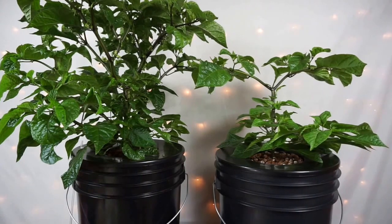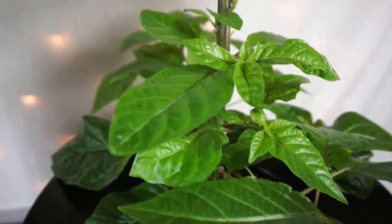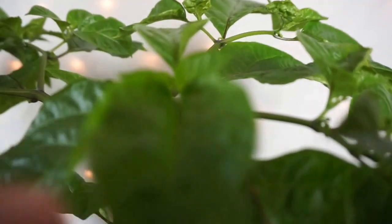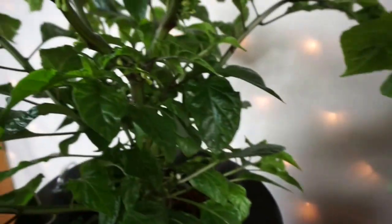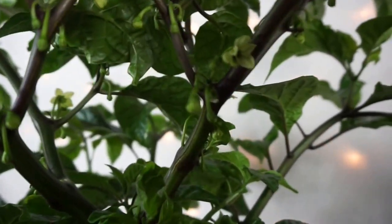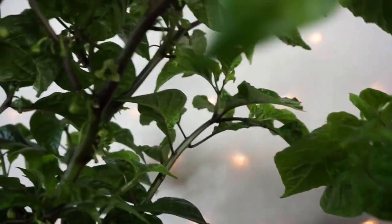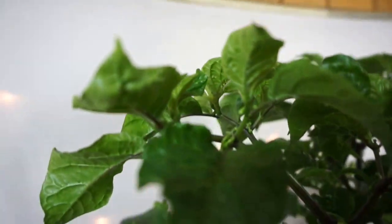Let's take the camera off the tripod and get a little closer look. So here is the pepper that's grown under the CFL — we have some pods setting in here, but they're relatively new and very small. And in here we have pods everywhere under the LED light. I mean, we have fruit just coming everywhere. I've tried to count and I'm up to at least 60 different pods on all these little plants, so this thing is going to produce a boatload of peppers.